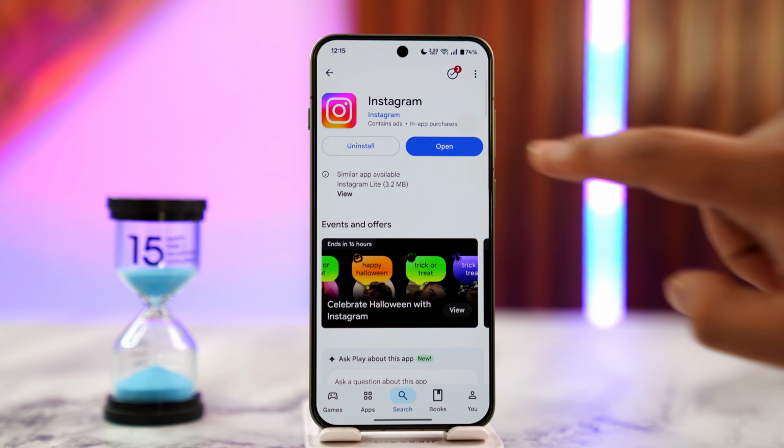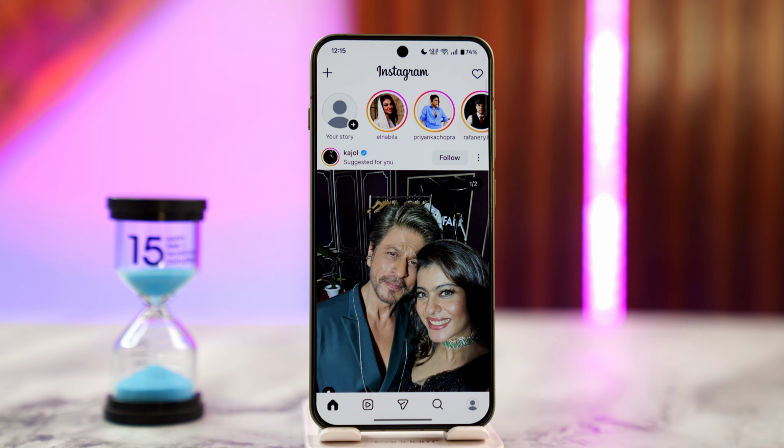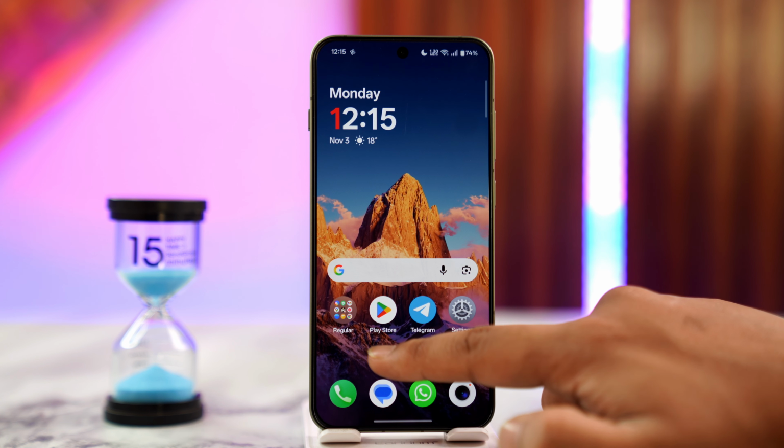If none of these are working, maybe whenever you're trying to log into your account, you're getting that issue. It could be that your password is incorrect, so in that case you can also try to reset your password. So hopefully one of these may have helped you solve the problem.